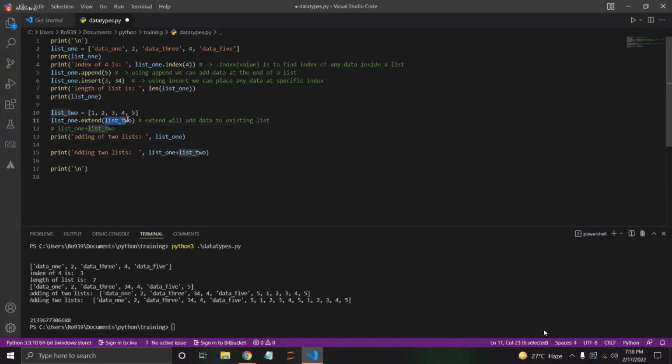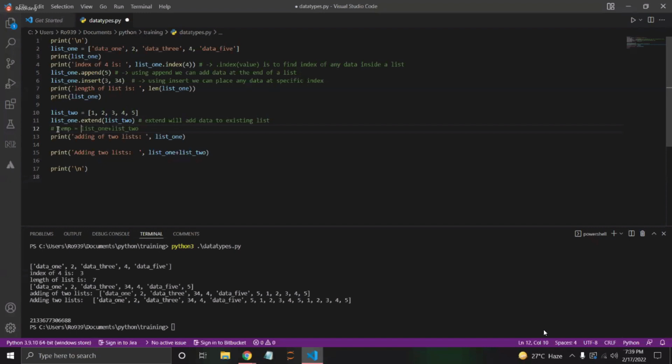Whatever variable data you are trying to give, it will append to this existing one. In the same way, if you use the plus operator to add two things, you have to store it in some variable, because that execution will return something. Here it won't return anything. It will basically append the second data to the first one.